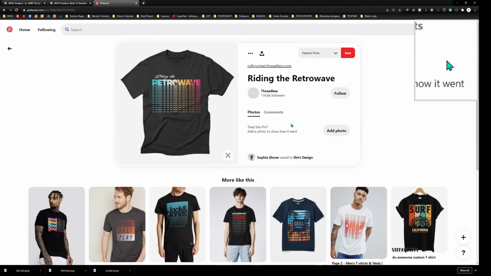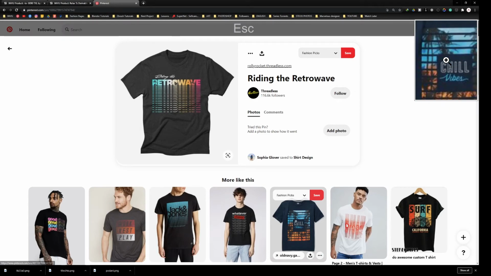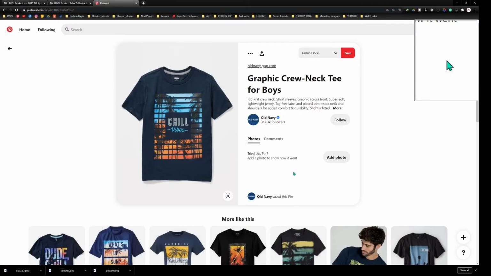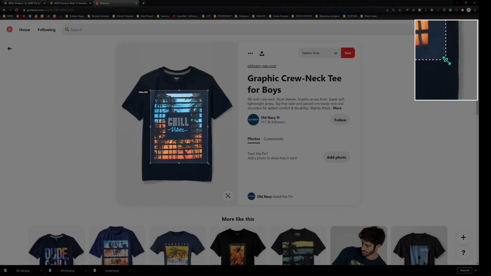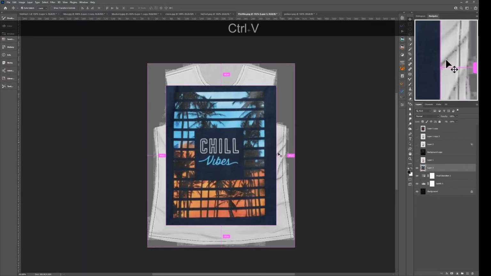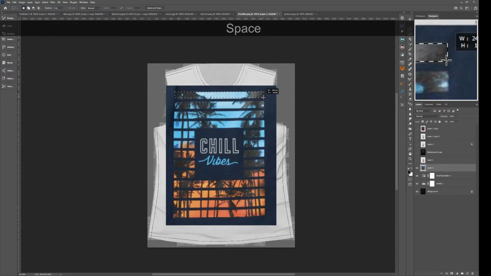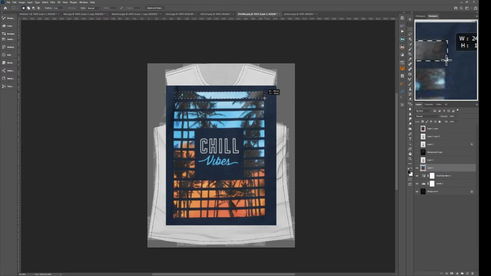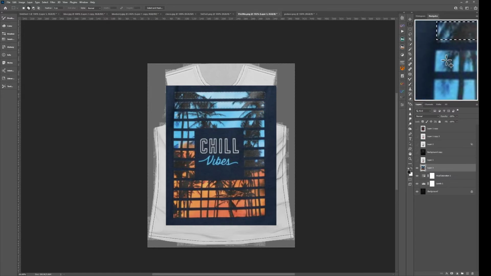Let's say you want this one. Or maybe this one, I think this one is better. Paste it here. For this one, actually, we can take this selection like this, because in different things you have to work differently. Maybe we can work this one the same way.